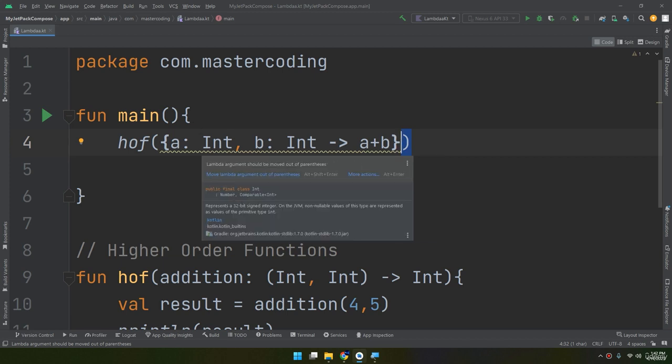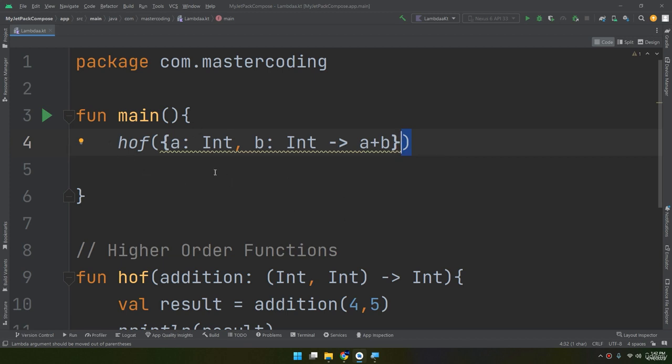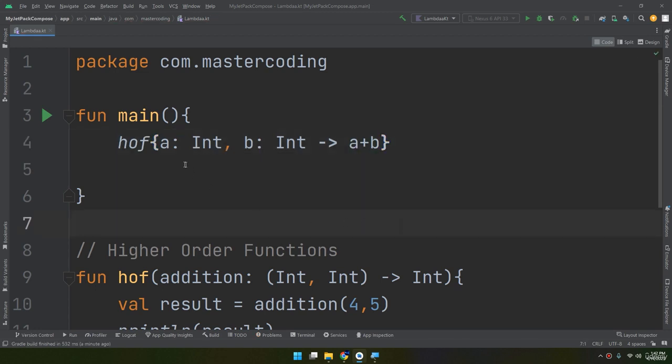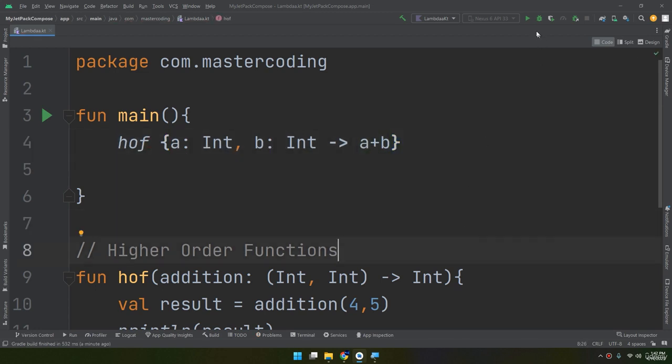The first case is when the lambda is the only argument. So here HOF takes as a parameter only a lambda. Okay, so this argument is only lambda. So I can remove HOF's parentheses, and I can pass the lambda directly like this.